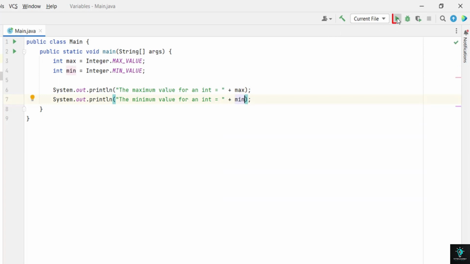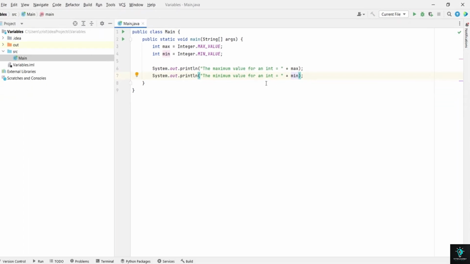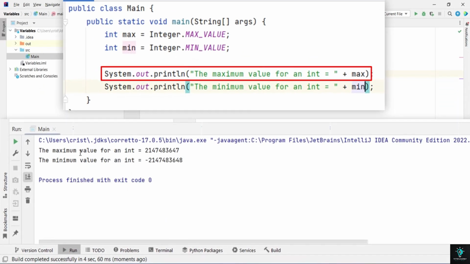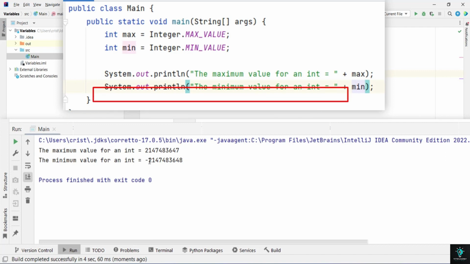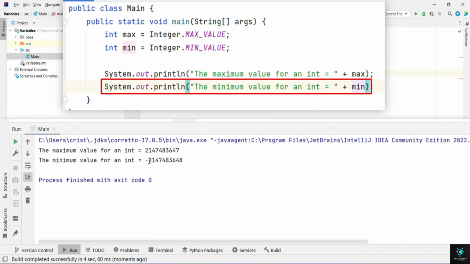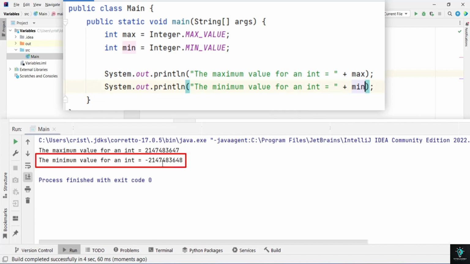Now if you run this, you get the maximum value for an int is this big number, 2,147,000,000 and so on, and then the minimum value is minus 2,147,000,000 and so on. So those are the minimum and maximum values that can be stored in an integer.